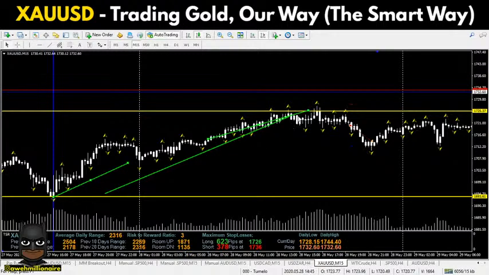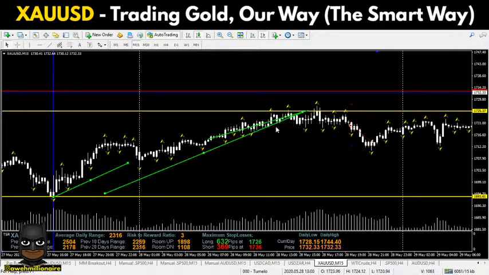And a simple tip, if you want to know what direction to trade, just think what the dumb trader would do, what a retail amateur trader would do, and you simply do the opposite. So amateurs are seeing prices going up, they want to be buying, exactly what the banks want them to think. But you as a smart trader, you don't trade like a retail amateur trader, you trade like a smart trader.